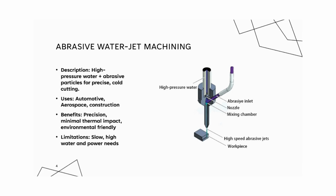The jet nozzle directs the water and abrasives at high pressures up to 60,000 psi, cutting through tough materials without any heat-affected zones. Since it's a cold cutting process, abrasive water jet machining doesn't introduce heat into the material, which preserves the integrity of sensitive materials. Plus, it produces minimal waste, making it a sustainable option.